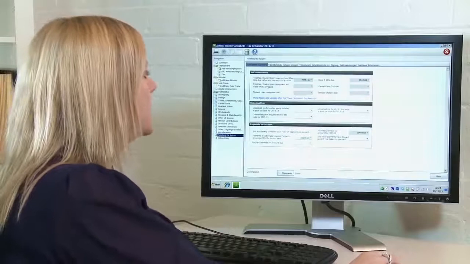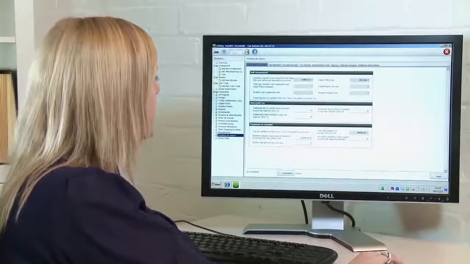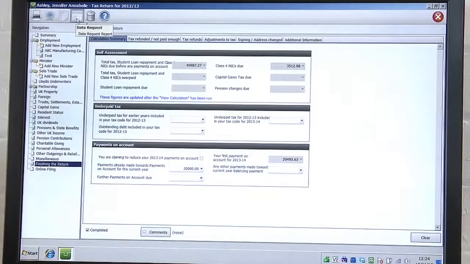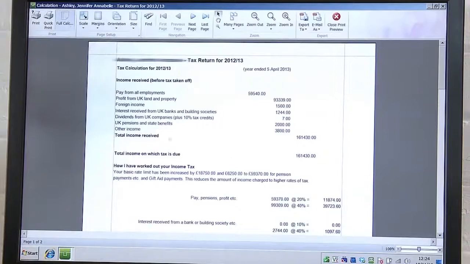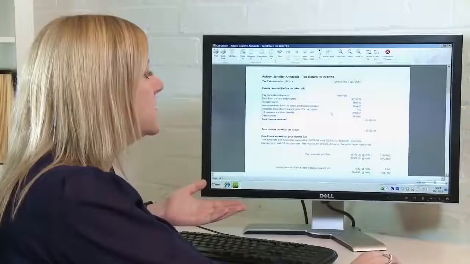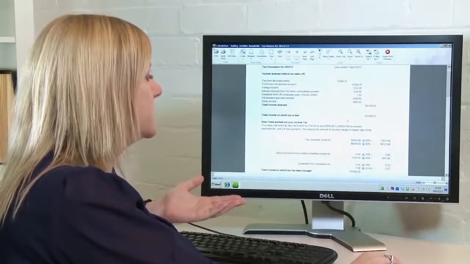Once you are happy that the return has been completed, you've got these icons in the top left hand corner of the screen. The third one from the left is the tax calculation. If you click on the tax calculation here, it will then open up the following screen. And as you can see, it will give you a list of all the information that you have completed, along with the figures.